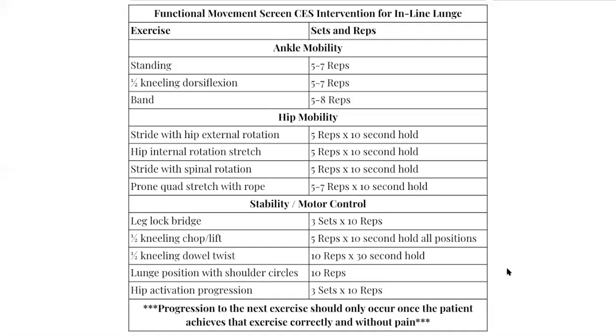Here's an outline of all the exercises with the reps of ankle mobility, hip mobility, stability, and motor control. Just a reminder, progression to the next exercise should only occur once the patient achieves that exercise correctly and without pain. If they are not able to do it without pain, the exercise may be modified to a simpler movement with less strain.